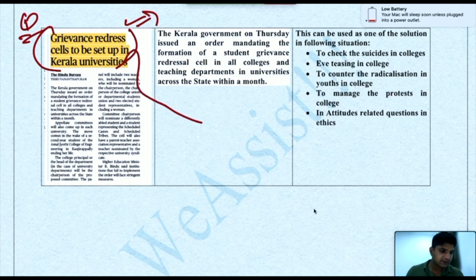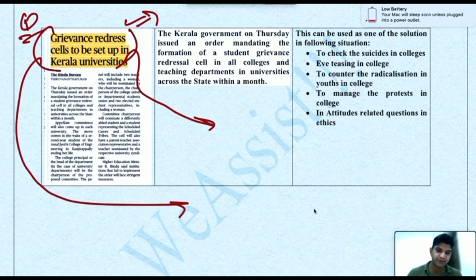Okay, this can also be used to increase the teasing, to spread the awareness, to change the attitude part. I'm using the words from the syllabus. So one set of information can be used in different types of questions. Suicide was a recent phenomenon we have observed in the universities. So if you set up the grievance redressal cell, then they will not have to suffer so much and their problem will get sorted out there only. Okay, you can use it for teasing.